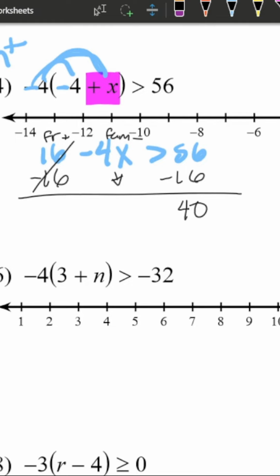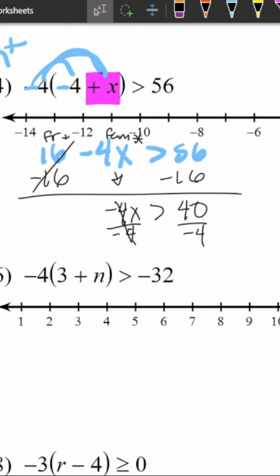Family comes along. -4x, inequality sign. Now, my family, we said it was negative, but it's doing what? It's multiplying, and the opposite of multiply is divide. So we gotta divide by that -4. So we can flip the sign. Yes, we are. What I do to one side, I do to the other side. This goes away, and I'm left with x.